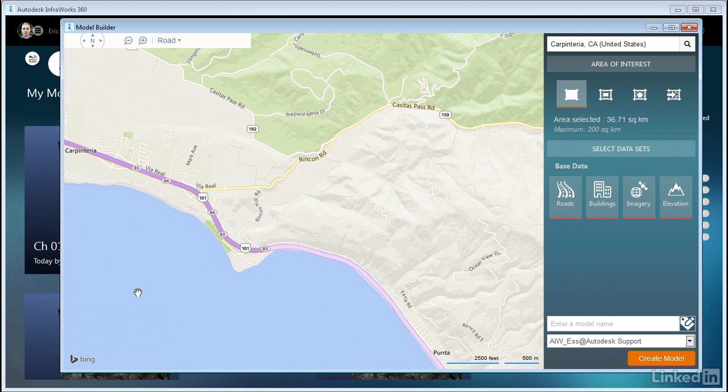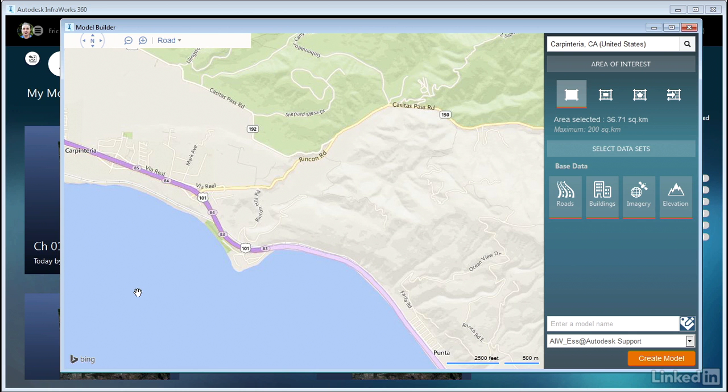That's about where I want to be. And if you're not exactly in the same place I am, if you're following along, don't worry about it. As we move forward in the future exercises, this area is going to be defined for you anyway. So don't worry about getting too picky about zooming into the perfect rectangular area.